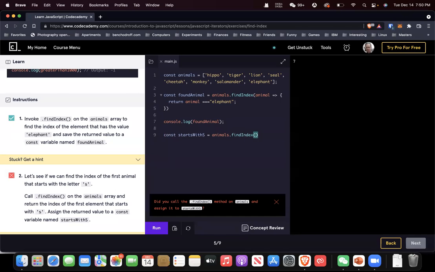findIndex. We can again say, look at all the animals. We'll call each one animal. Here's how we want to run it. Animal, and then, well, we need to return an animal with the first letter that starts with S. So return animal if what? The first letter starts with S would be, so when we look at the first letter, it's a string animal. So we can look at the first letter using array index 0. That would be the first letter. To compare it, we'll just use a comparison. Equals S. Let's try it.